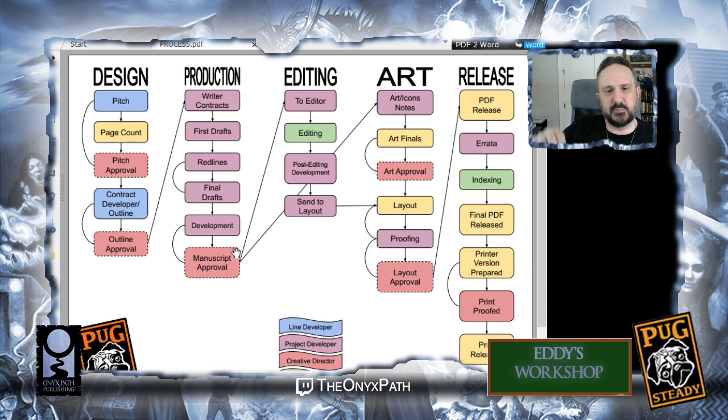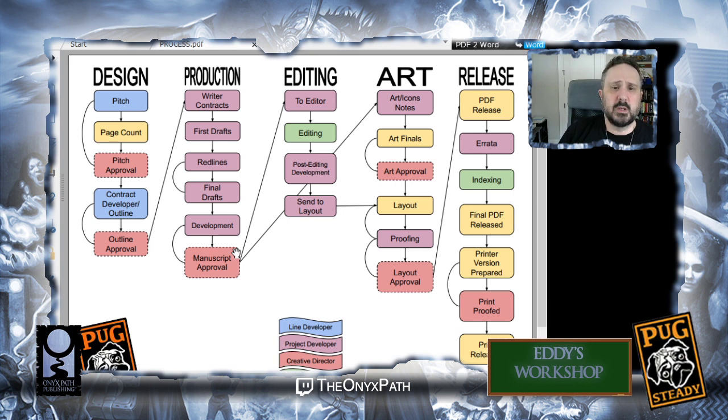And again, with the outline and the pitch, they're such small documents you can't really see that, but with the manuscript, they start to see it. It's like, so you didn't care about these 10,000 words about powers, but you want to spend a lot of time talking about this 500-word section about this area of your world. And that might be a thing that happens. So the manuscript approval is usually the part where the most detail-oriented conversations are really going to happen, in regards to the approval gates. There's some previous discussion that may happen, but in terms of now we're going to make this thing, a lot of the conversations are probably going to happen at this stage.